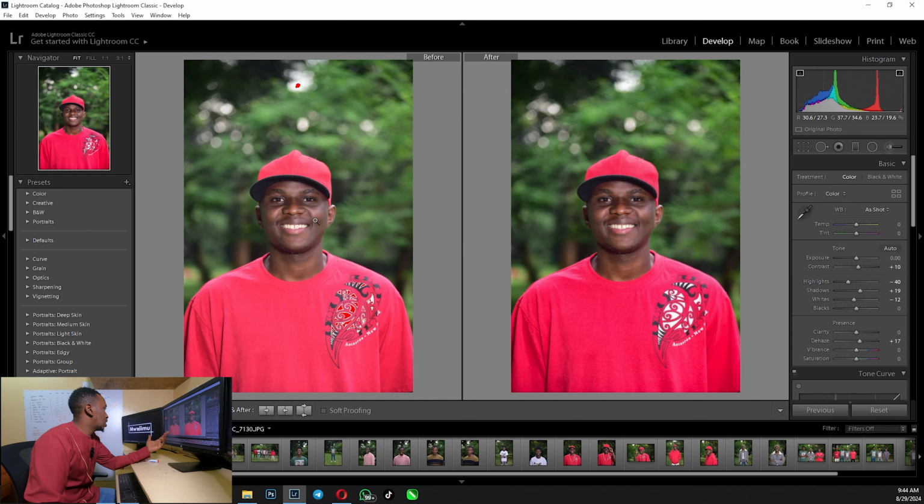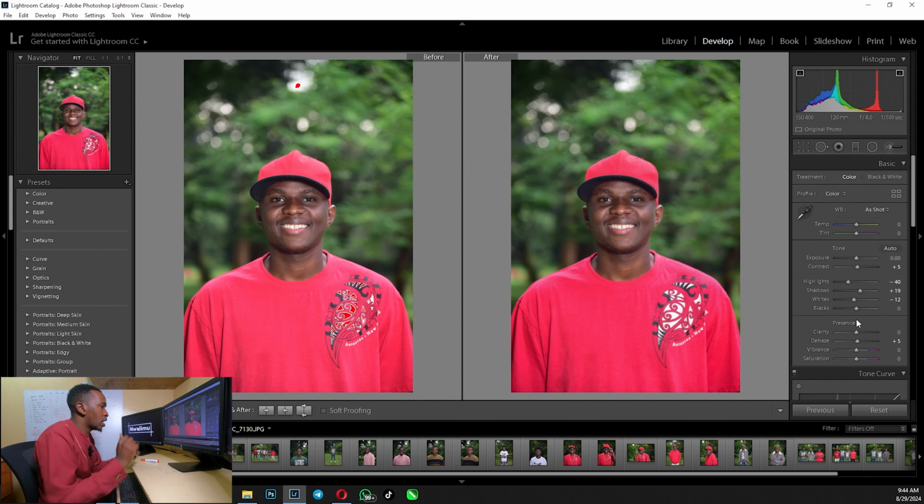You can see in the before photo, the color of the t-shirt was lost, his skin tone was a bit lost, but I've been able to recover that. Let me go easy on this contrast and a bit easier on this dehaze like that. So let's assume I really love how this looked on this particular photo, and I want to save this particular batch of settings as a preset that I'm now going to use to edit these other photos with.